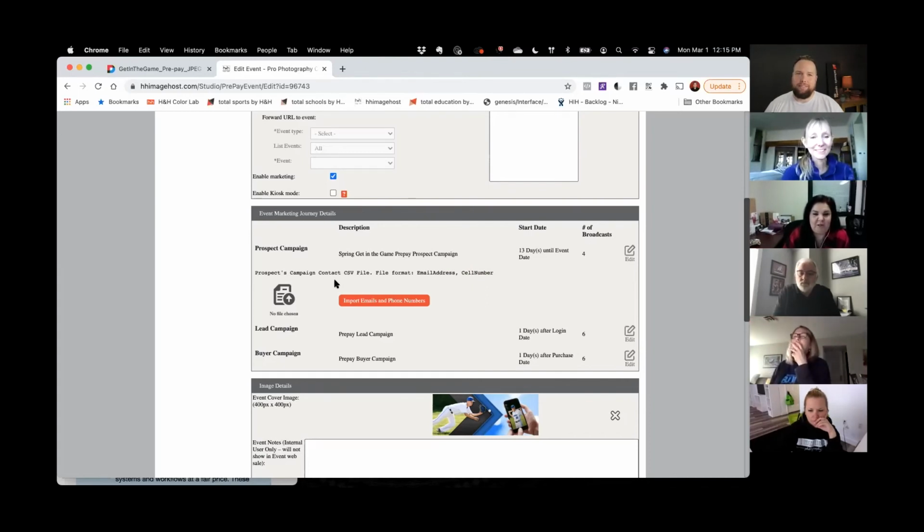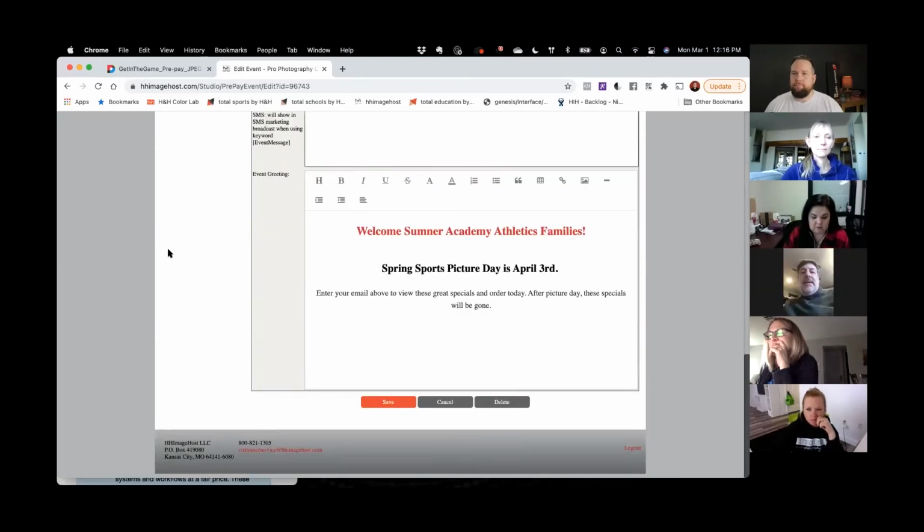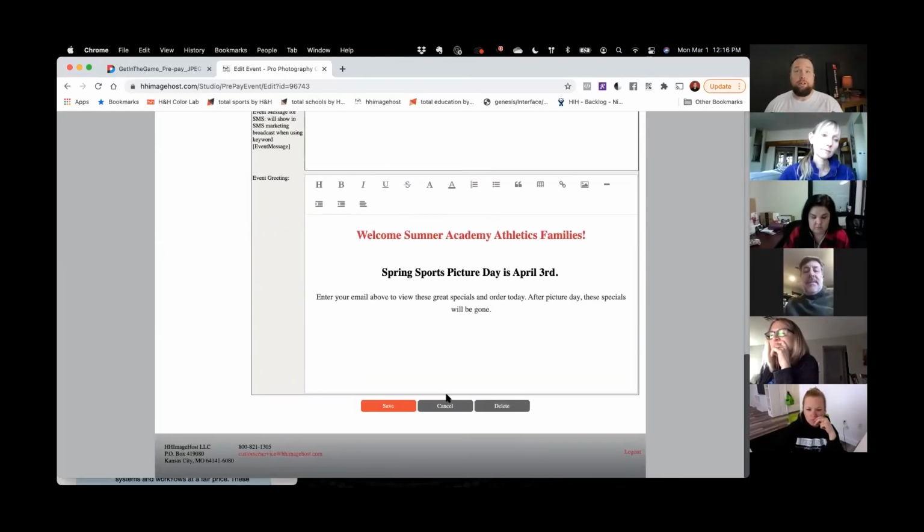It totally worked. What about format for cell numbers? Dashes, no dashes? Doesn't matter. It does not. So we've set it to accept dashes, periods, plus ones, parentheses around the area code. It knows to look for all those sort of things. And Sean, it does need 10 digits though. We're not going to fill in an area code for you.